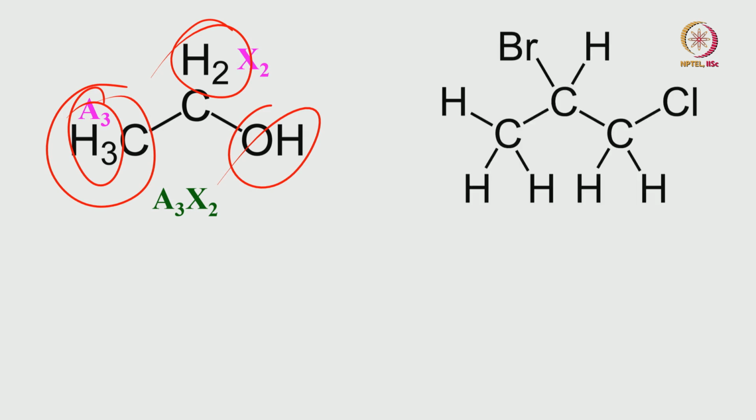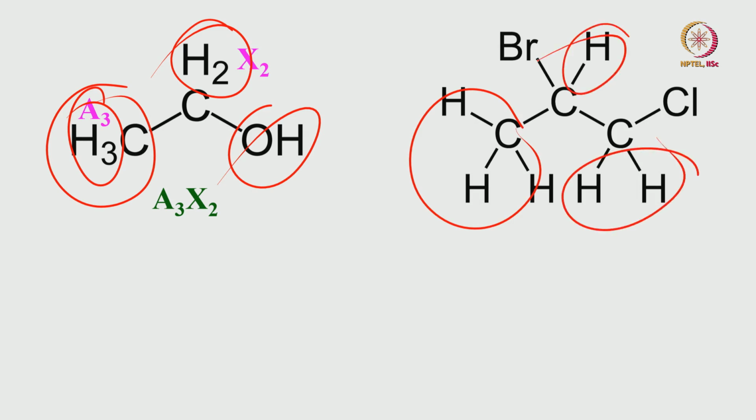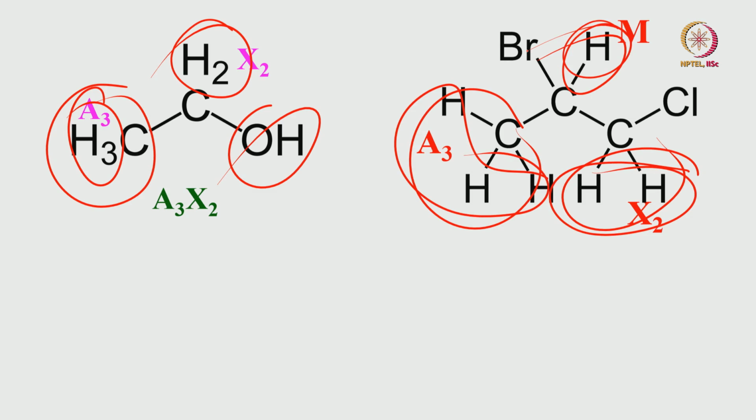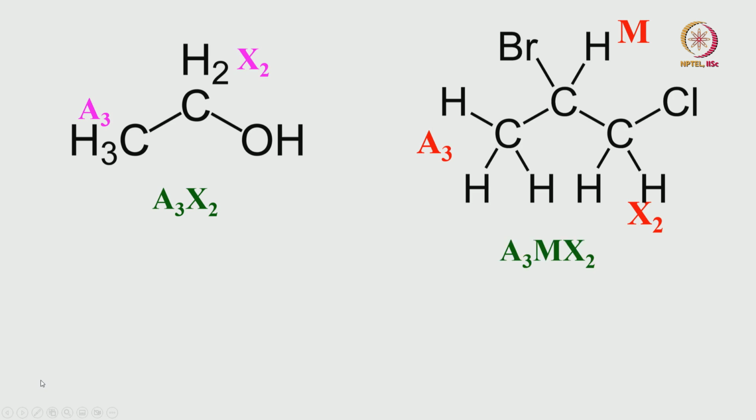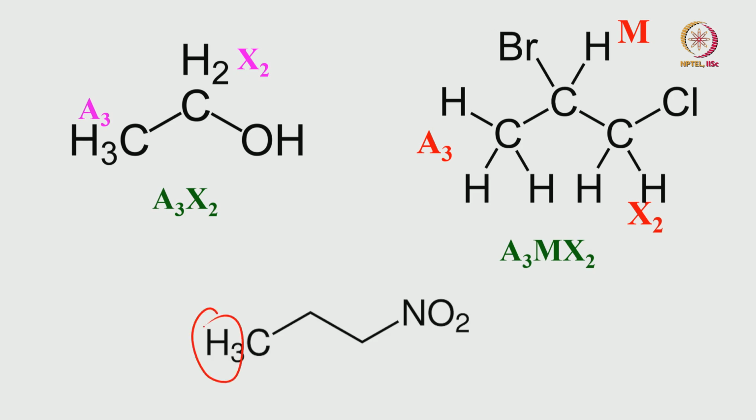What about this molecule? We have a CH3 group here, a CH2 group here, and a CH group here. Of course, 3 protons are there, so the subscript is 3, then subscript 2, then subscript 1. You call this an A3MX2 spin system. See, A3MX2. What about this molecule? There is a CH3 group, a CH2 here, and a CH2 here. Assuming they are far apart and weakly coupled, I call it an A3M2X2 spin system.